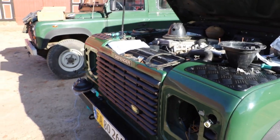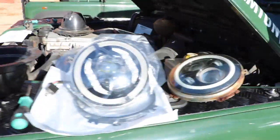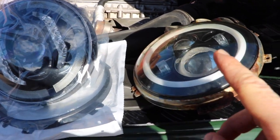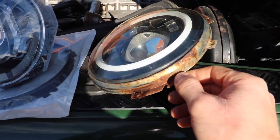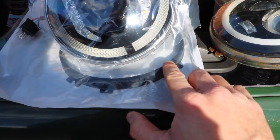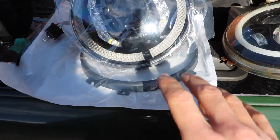While Ness is just having a fiddle with the wiring, I thought I'd come over here and give a comparison between the old and the new. Not necessarily the lights so much, but these bezels, because you can see these ones here have completely corroded, and we've got the new black ones here which are stainless steel, so hopefully they will stay looking that good.